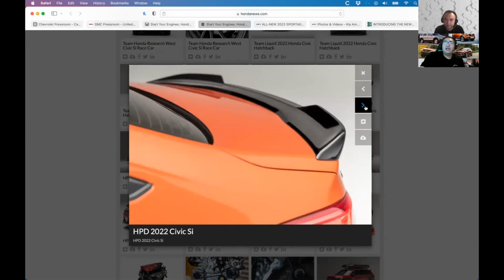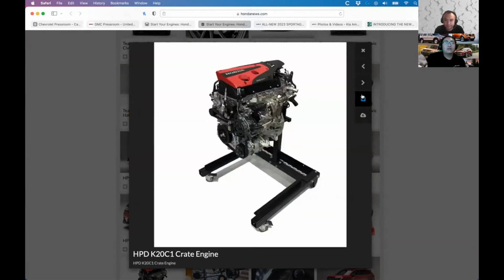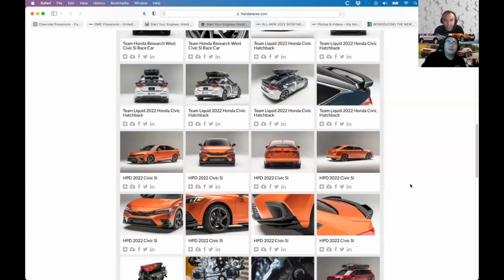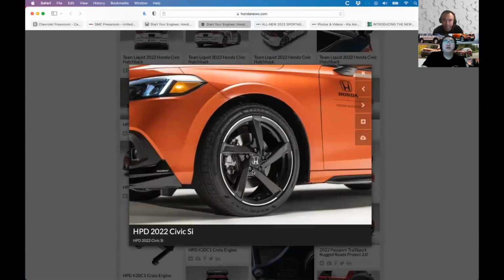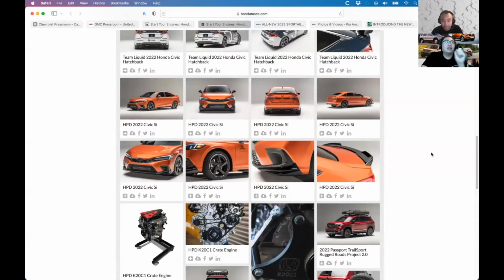They went and made their own molding for this wheel, and it just dropped the ball on it. I don't know how much it costs to make an OE wheel like that, and how much a parts department is going to sell you that wheel for. But damn, that is a really uninspired looking car.